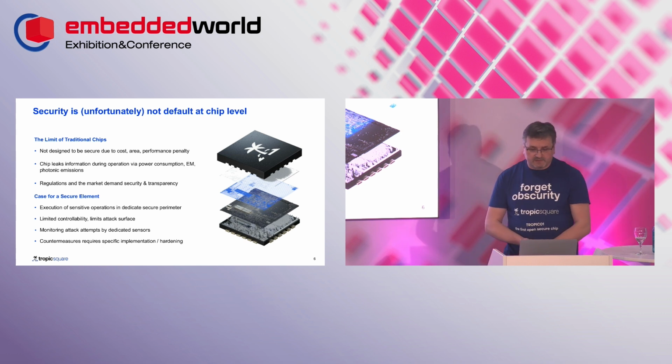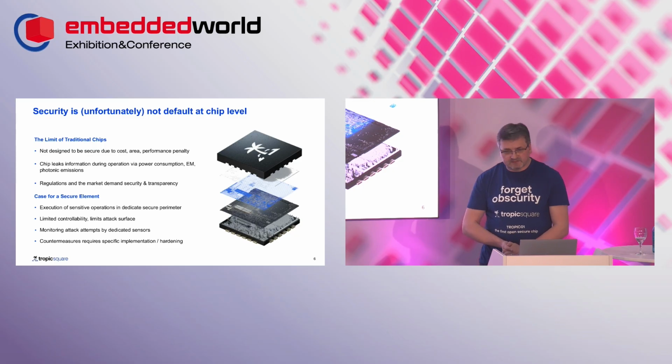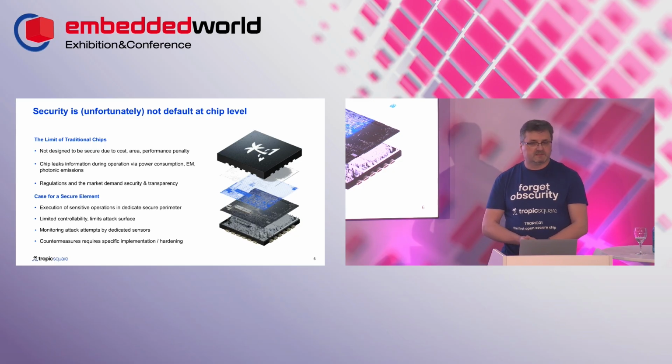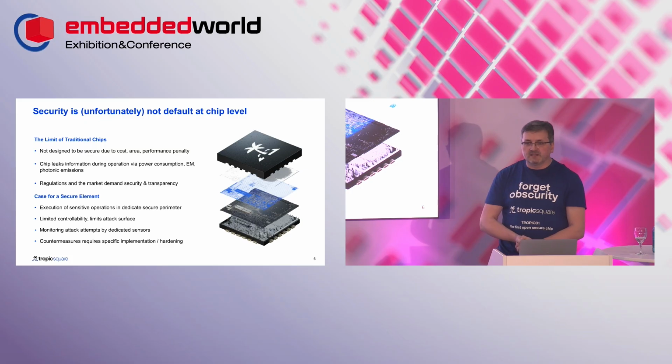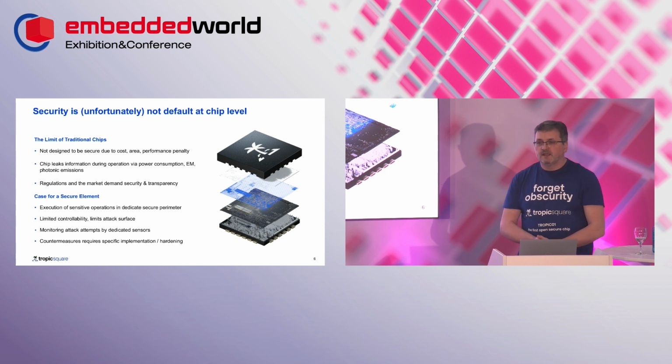But really all these things mean that there is a case for secure elements. Secure elements allow us to execute sensitive operations in a dedicated secure perimeter. When we allocate a small functionality of the silicon to this smaller perimeter, we can better control the environment and the implementation, by design limit the attack surface, and also monitor the environmental conditions of the chip during processing.